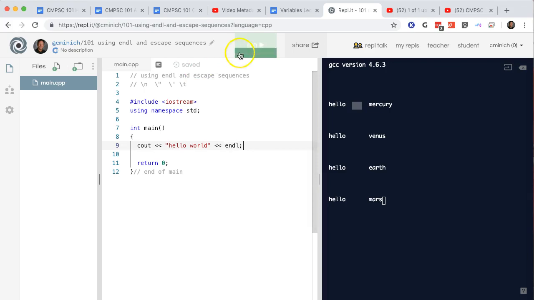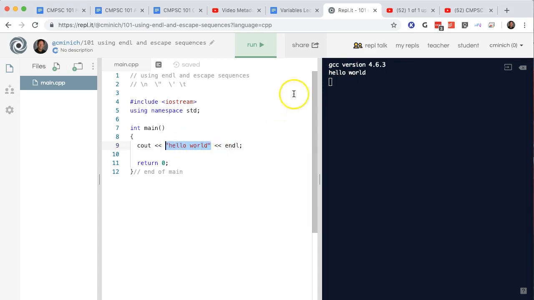Well, right now when I run this version of the program, the quotes don't show up in the output. I hope you just picked up on that by now. The quotes are used to surround what it is that you're printing out, but they themselves don't print out. What if you just insisted that you wanted the word world itself to be in double quotes? Here, let me give you a better example.